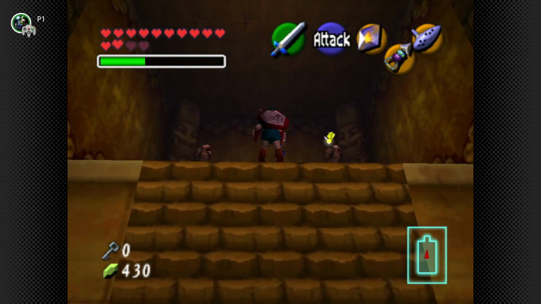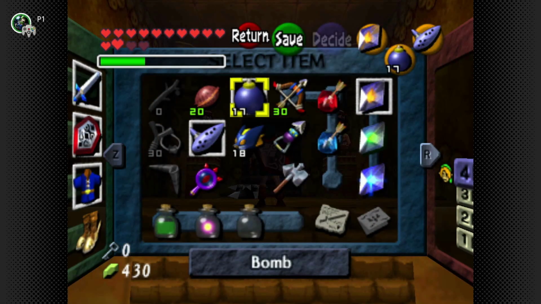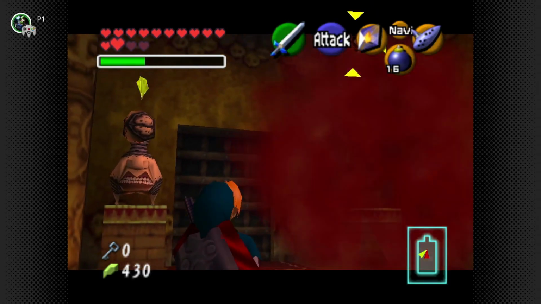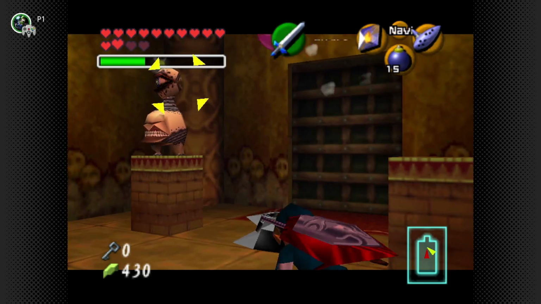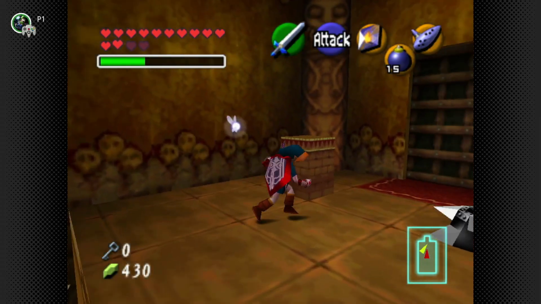With the long shot equipped, booyah! Completely bypass that climbing puzzle. I'm not sure if the developer intended that, but you know what? In all the times I've heard my friends play this game, they never once climbed up that wall. That is a hook-shottable wall, and you know it.